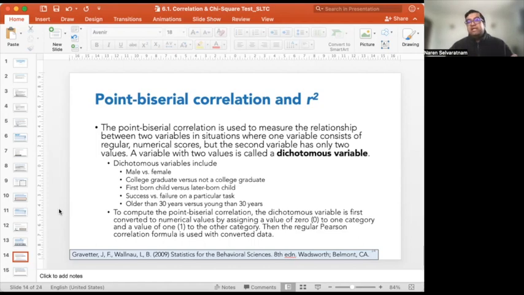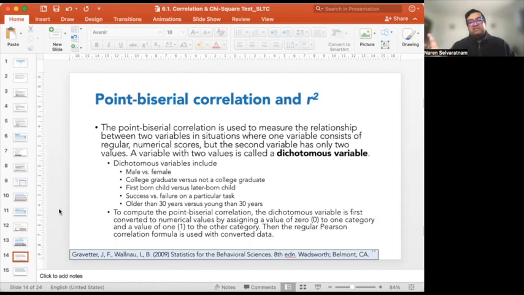For example, gender. Now, I'm not going to talk about how many genders are here. That's a different argument altogether. But let's forget about gender. Just think about a variable where it's only male and female. Male and female. So then you have two categories within that variable, whatever the variable that it is. And then college graduated, not college graduated. Once again, two categories for that variable.